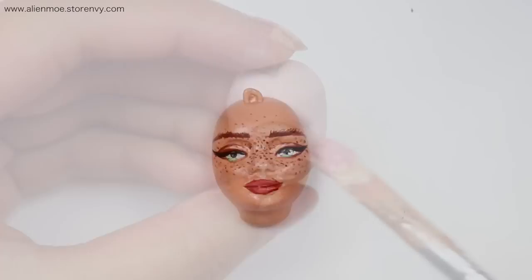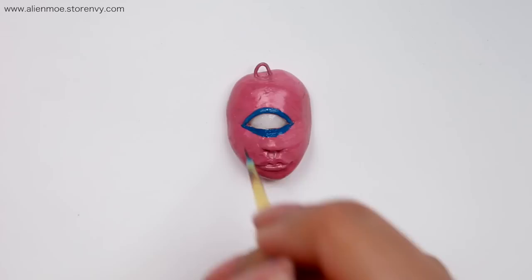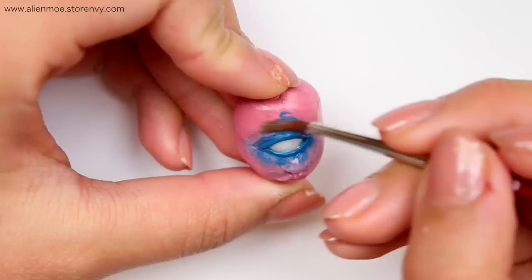I really liked the Cyclops idea, so I actually made three Cyclops doll faces, and all three Cyclops faces have resin eyes in them, which makes them super special because they are the first faces who have that.